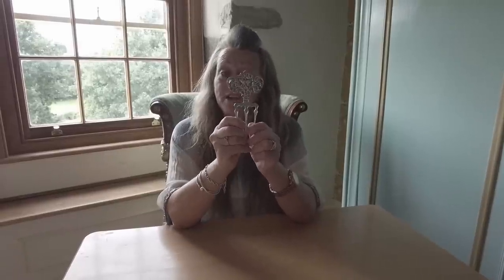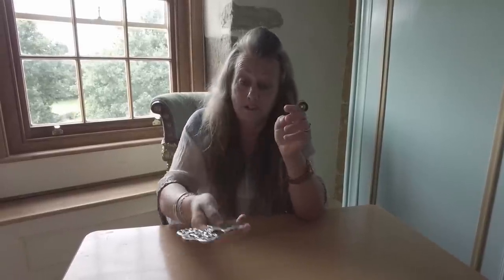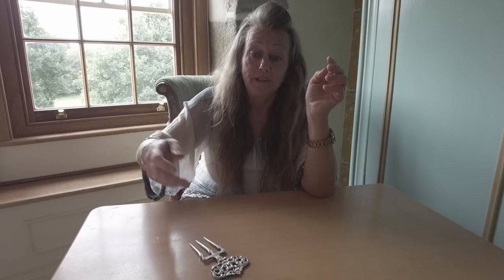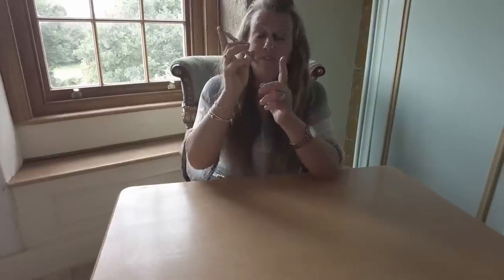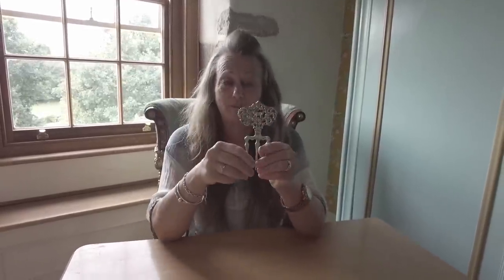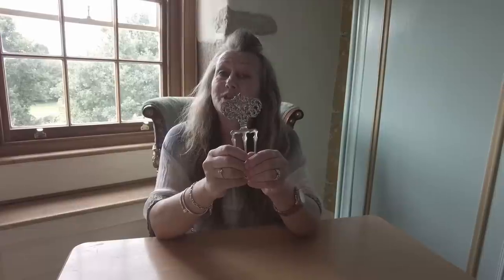Well done. But if I just show you, it's quite heavy, isn't it? It's quite heavy. So never a hair clip. This is the first thing that came to my mind. I thought, oh, that would make a lovely hair clip. But obviously, because of the weight, it's not going to be feasible. No. So I hope you enjoyed that.